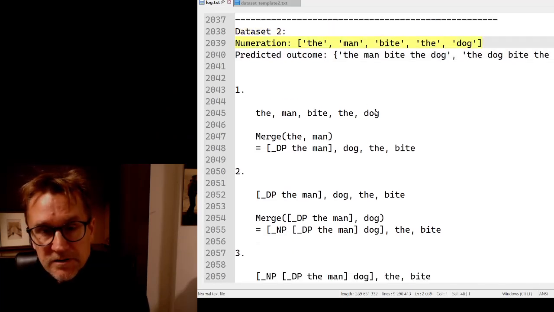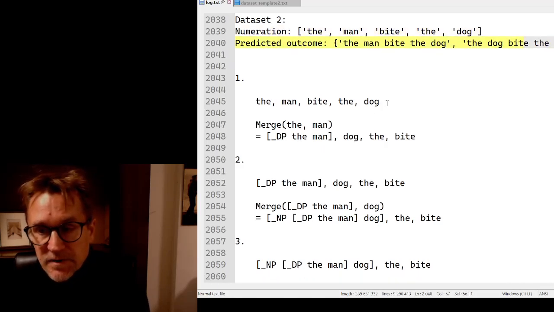That was the numeration. This will be written into the logging file first. And then it also takes note of the predicted outcome. This came from the dataset. And then it just begins. Here it prints the contents of the syntactic working memory. The first step, we have these 5 elements. And then it triggers the merge.